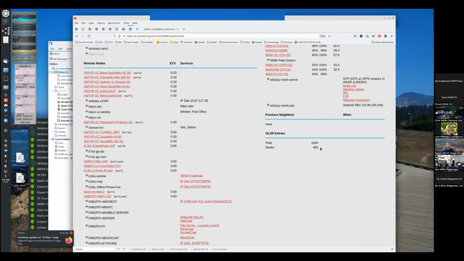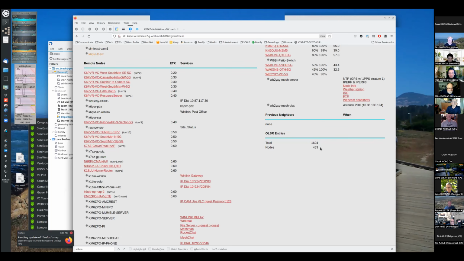When we've done our network stress tests, we've stressed somewhere between 600 and 1,500 nodes, and the network itself has handled it fine. During the last couple of stress tests, actually the first one, we did find some software issues, some scaling issues. Those have been resolved to my knowledge. And honestly, there's not a lot of traffic on the network. The OLSR broadcasts are constant and they're getting larger, but they're just text. They're maybe 100 kilobytes each. It's not like anybody's sending HDTV. So I don't think bandwidth is the issue.